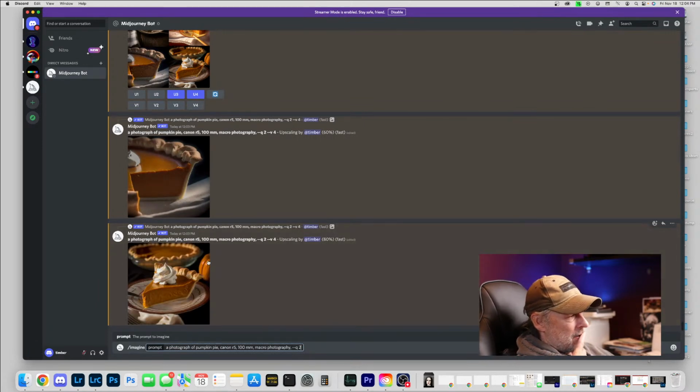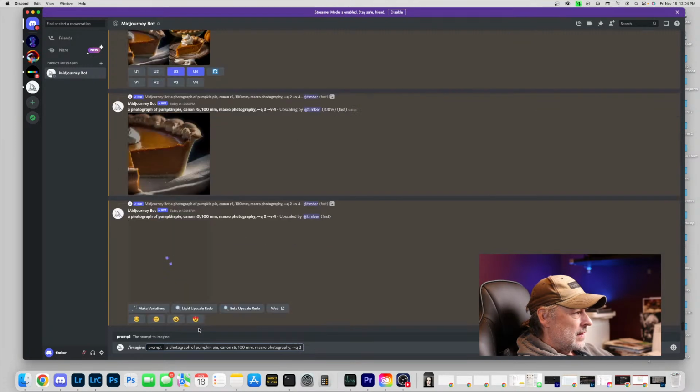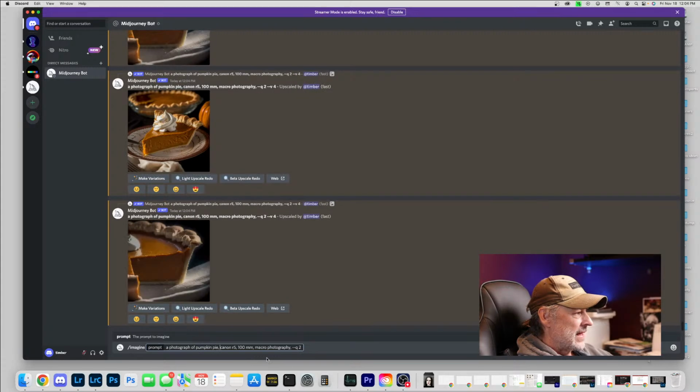Okay, so I want to make sure that this is pumpkin pie on a wooden table.